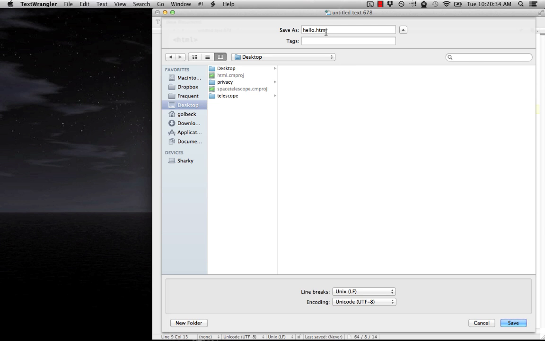You have to pick the extension that goes on this. HTML is generally what's used. Some Windows computers used to default to only allow you to have 3 characters in the extension, so you would see .htm, and it will work if you do that, but you should get in the habit of doing HTML.